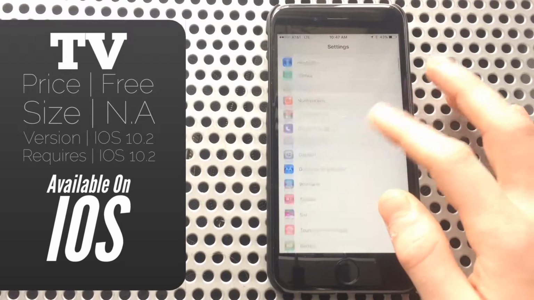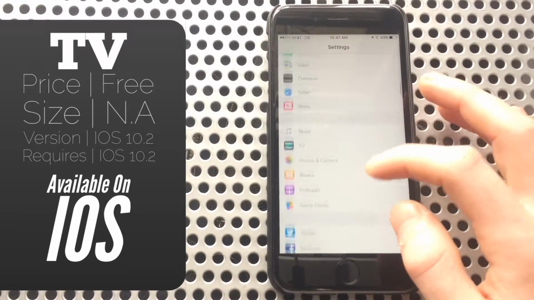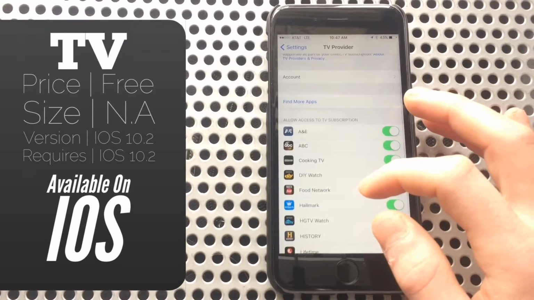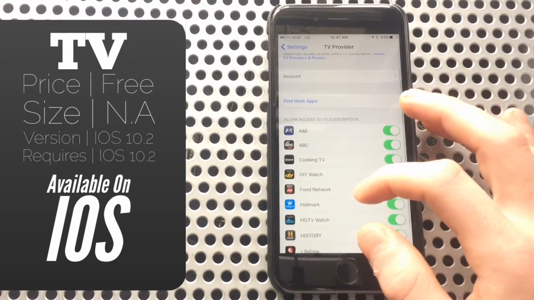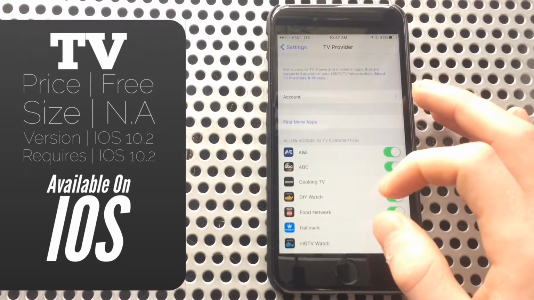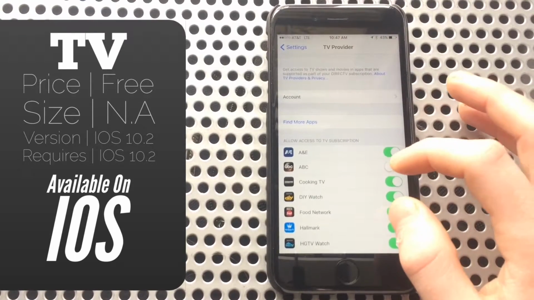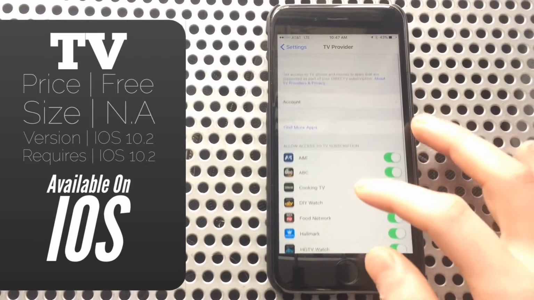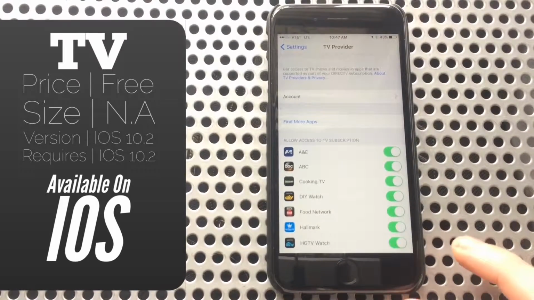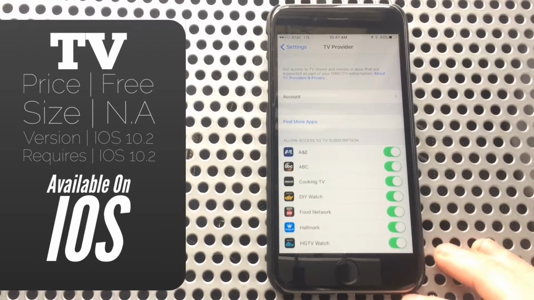If we hop into settings for just a second here, you'll see there's a new TV provider section. So you can basically sign in with your cable or satellite provider. You see I have DirecTV here. And that will basically let you sign in with all of these apps. For instance, if you download the ABC app and go in and hit sign in, you won't have to enter any of your credentials. It'll just remember your single sign in and punch them all in for you. It makes it a lot easier if you're going to download a bunch of apps like I have here to work with the new TV app.